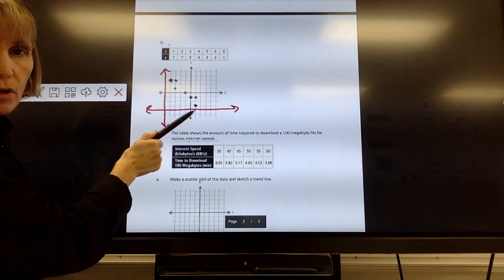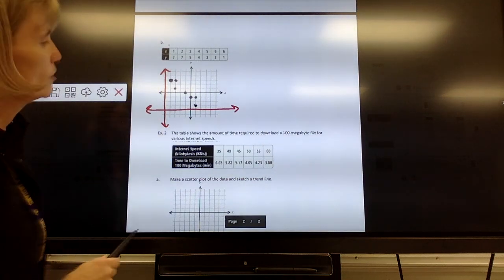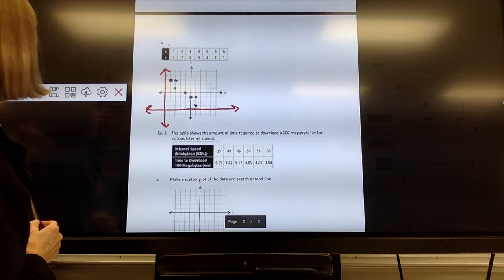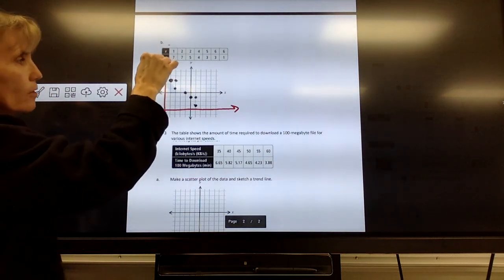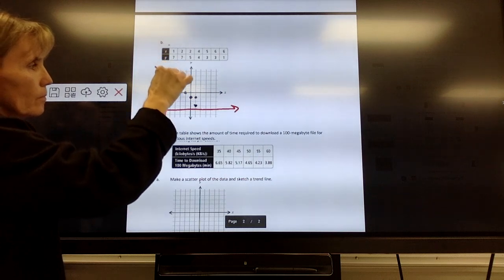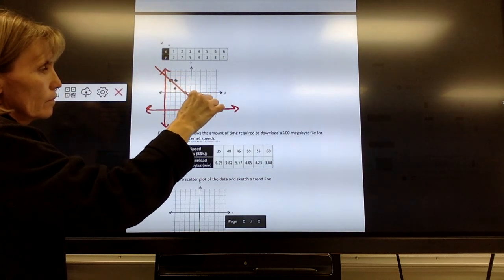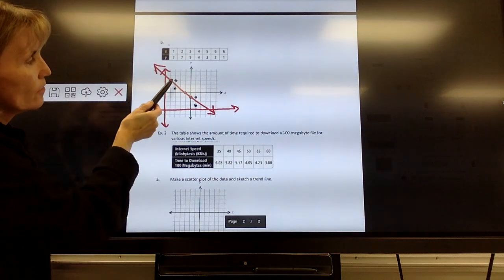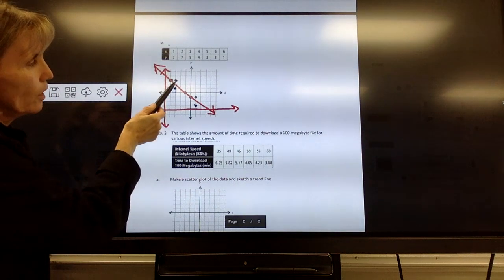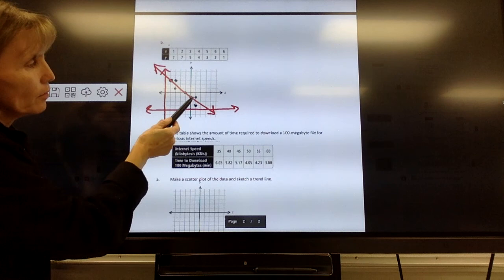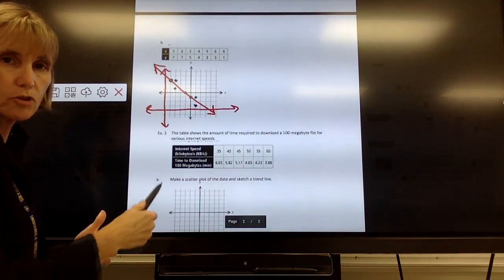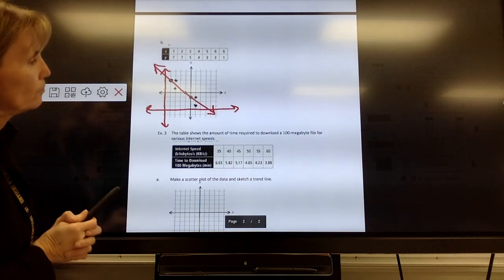That's a negative correlation. I would use a straight edge, and I'd lay that straight edge on there, and I would want to draw a straight line through there. Okay, so there's my line of best fit, and you can see I've got a point above the line and below the line. You want approximately the same number of points above as below, so that's a good average there.